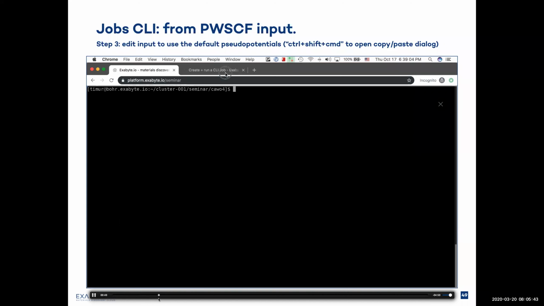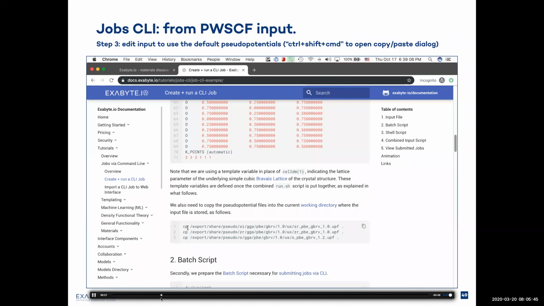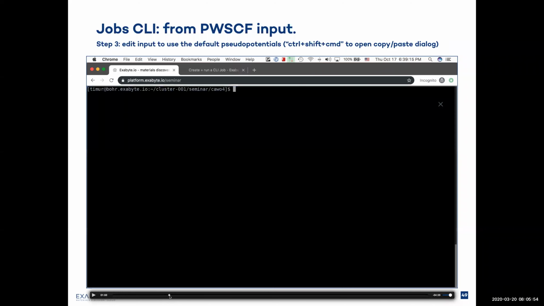Right, so I'm going back to the tutorial to figure out where the pseudopotentials are located, and I will copy them to my current directory.